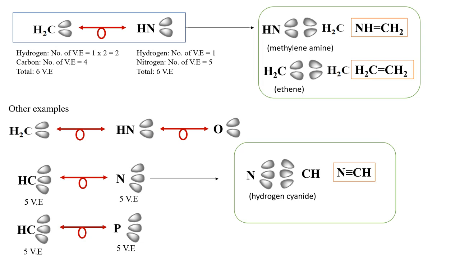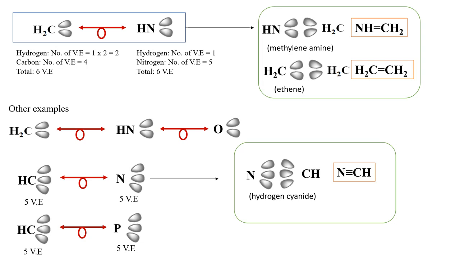Going to other examples. If I consider this methine radical with two frontier molecular orbitals with one electron in each, which is already explained to be isolable with the NH radical, it is seen that even oxygen with 6 valence electrons is also found to be isolable with these two molecular fragments.